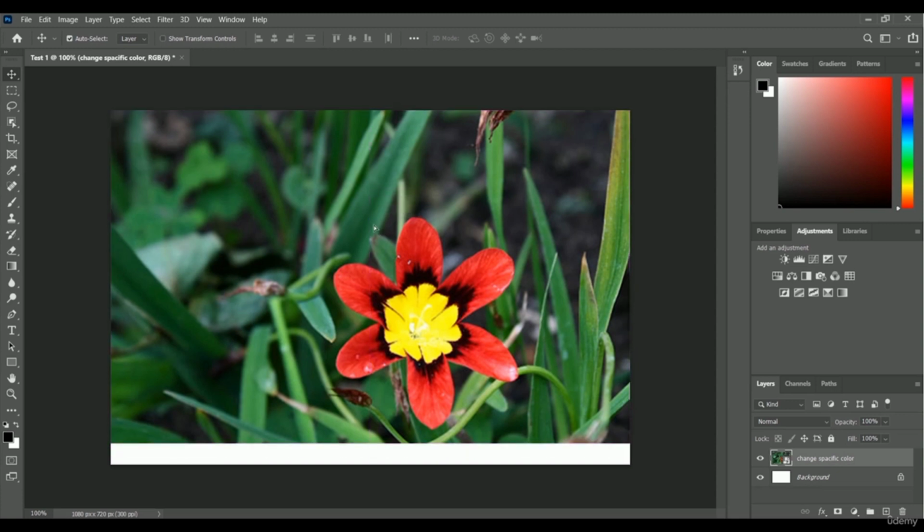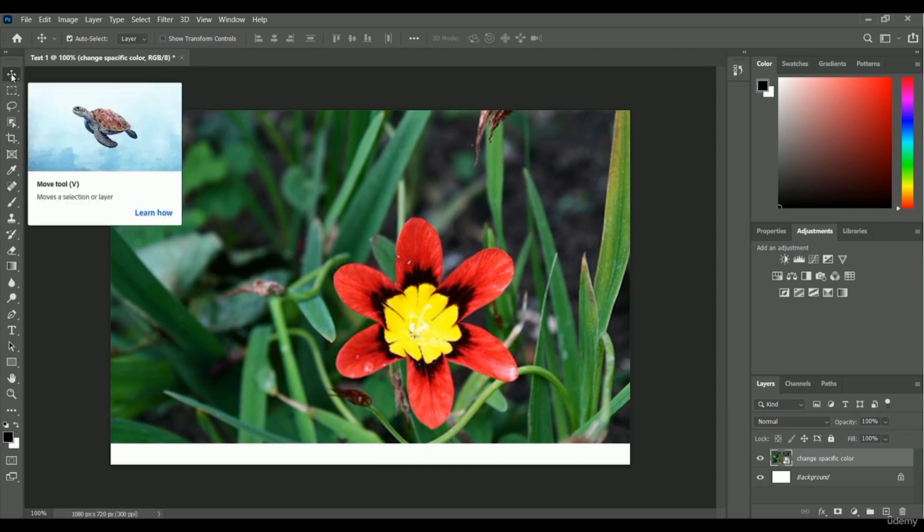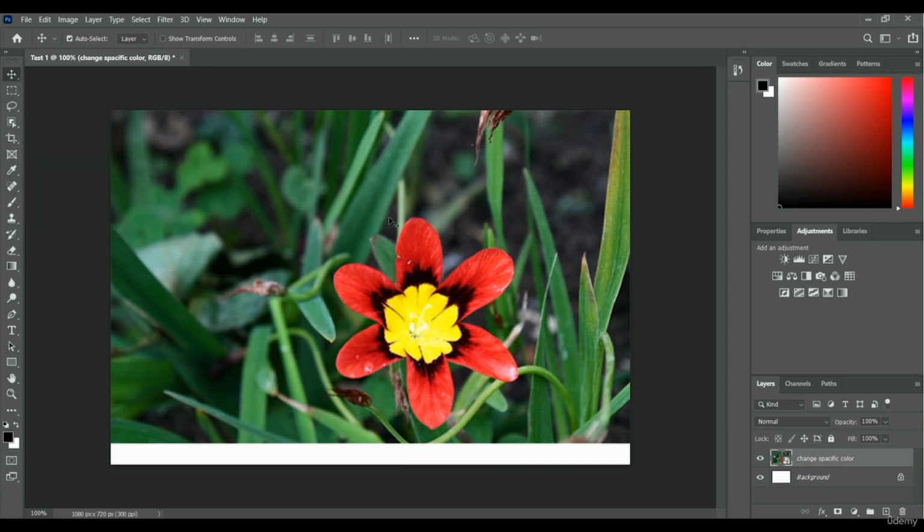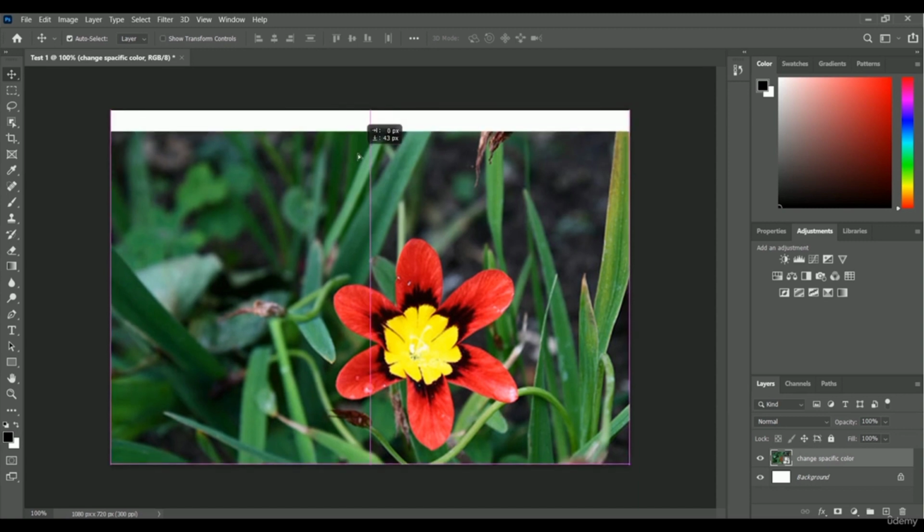This is only possible when you work with this move tool. And now if you want to move this image at bottom, then you have to do the same process. You have to press the left button, then move your mouse at the bottom, then the image will move at bottom. So this is the use of move tool.